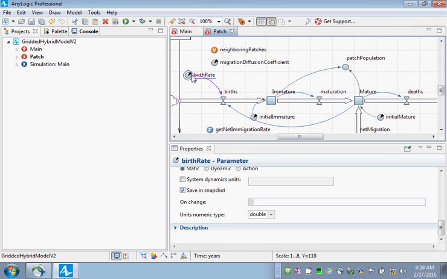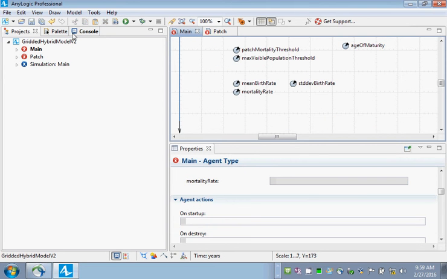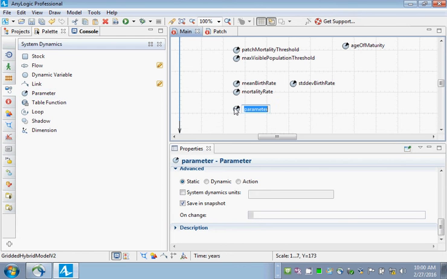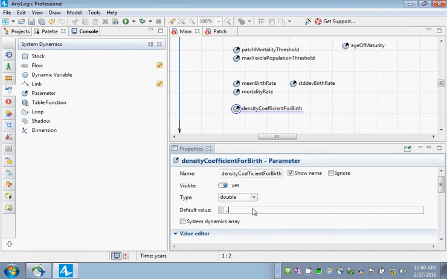Basically this will be a coefficient to multiply by the number of organisms to adjust the birth rate. So the larger the number of organisms, the smaller our birth rate will be. There'll be a bit of math associated with that, which we've seen before in this boot camp, in the form of a logistic relation, which reflects the fact that as the number of organisms goes up, the birth rate goes down, according to a logistic curve. So we inserted this into main, density coefficient for birth.